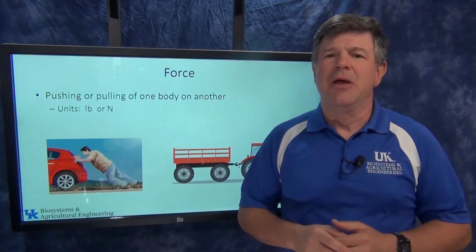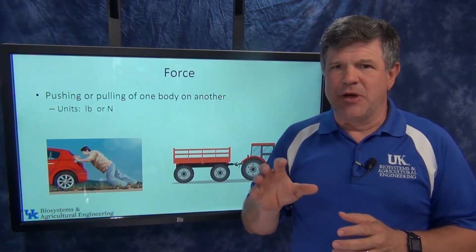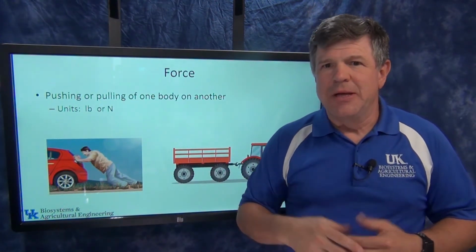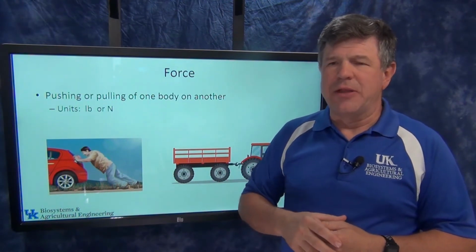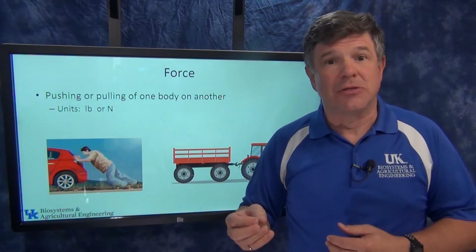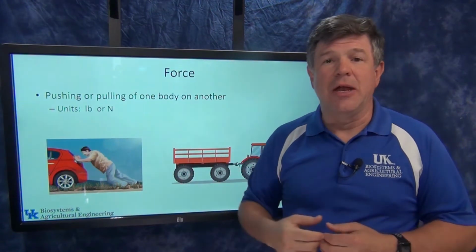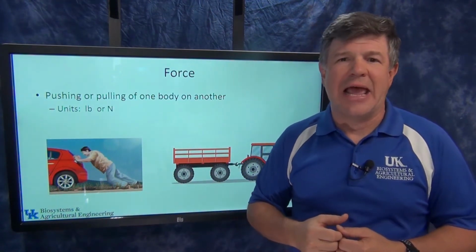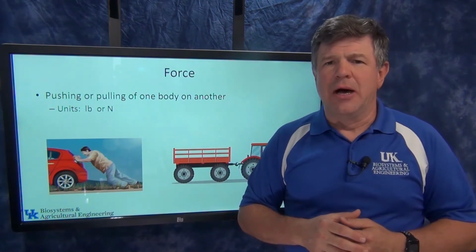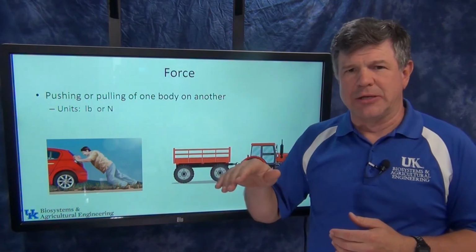So we could spend a lot of time talking about forces, but I want us to at least get our heads wrapped around this concept of force that we measure in units of pounds in the English system, and that's pretty common. We all understand that, or understand our weight and so forth. We're also going to look at the SI units throughout this course. And so in the SI system, the force is measured in units of newtons, and so that's what the N is. It's a newton. So we'll be using both of those, and we'll see how to calculate both of those units as we go through this. So that's a force. Force is linear. It can be in any direction, okay?